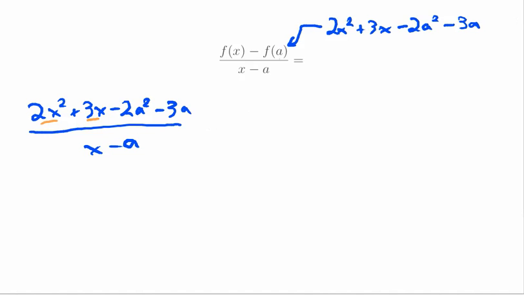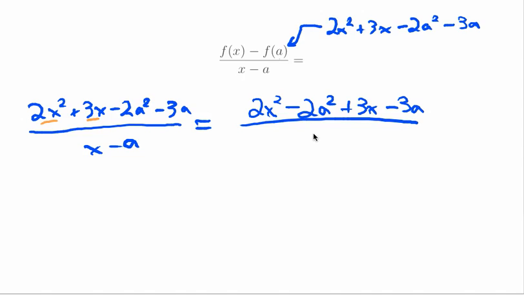Well, if that factoring didn't work, one thing we can do is try to rearrange some terms. I'll look at the top here, and I'm going to do something that you may not see why it's going to work, but it will. I'm going to take the squared terms and put them together, just move them around. So I'm going to move the 2a squared up next to the 2x squared, and what I'm left with here is plus 3x minus 3a, all over x minus a. That was just rearranging the furniture, rearranging the terms on the top. But that gives me a nice way to factor here that we'll see right now.